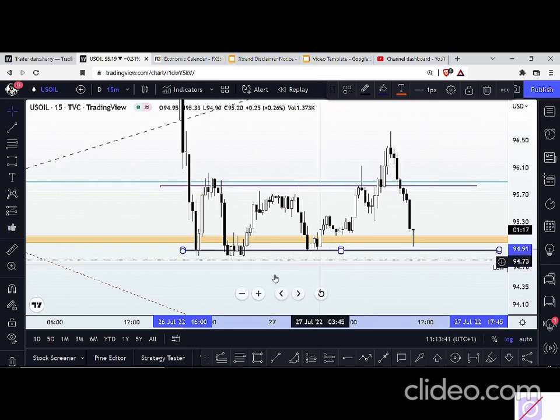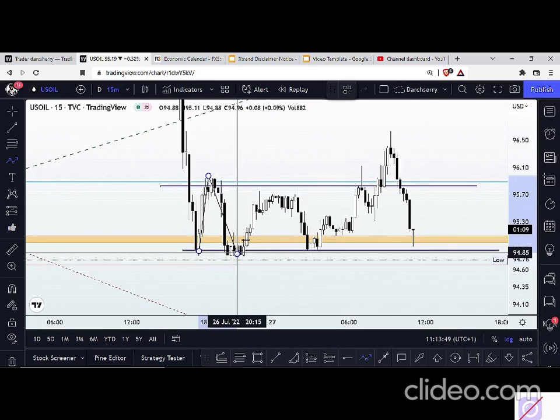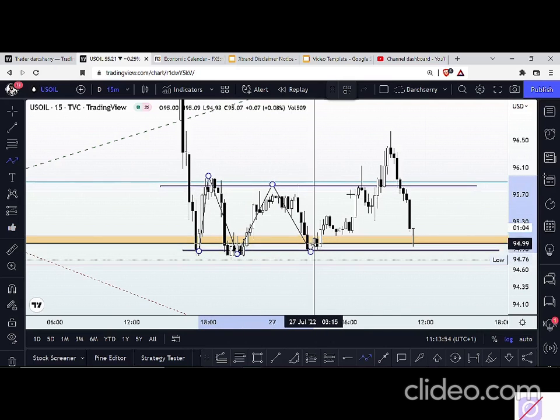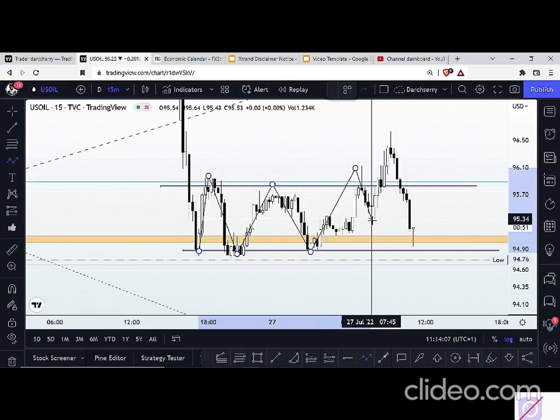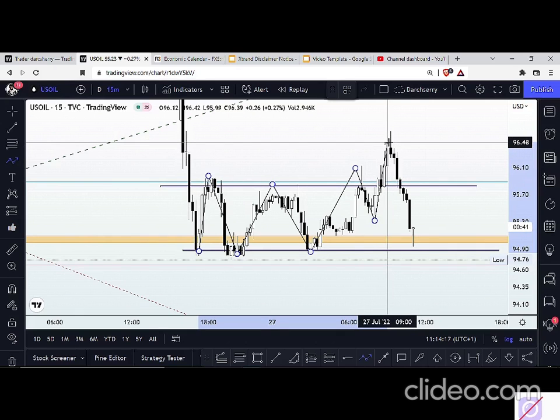Now, if we look closely into how price evolved, we saw this move. Price came back into the $95 mark, then went back again into the $96 area, back into the $94 mark, and then we saw the sharp breakout of that $96 area, giving us a clue into a potential buying opportunity, which the sellers rejected immediately. But what happened afterwards, during the early hours of today, we saw a significant breakout of that level, giving us a clue into a bullish potential lining up for us here on the US oil.